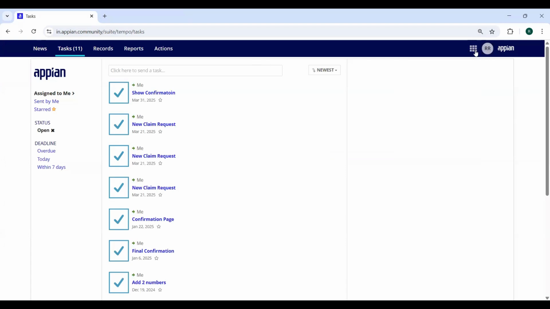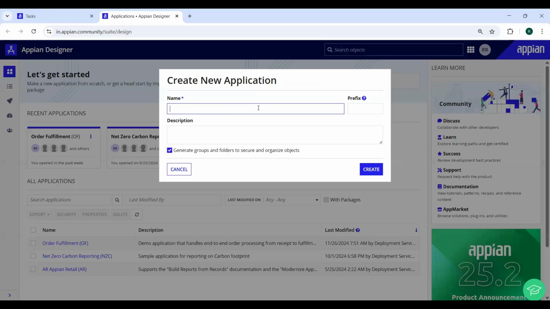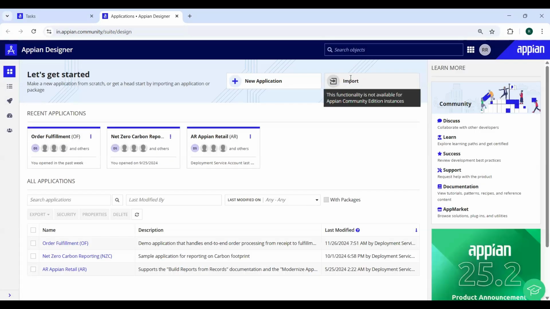Now by using this navigation icon, if you have a development access, if you have a system admin or designer access, you can navigate to the Appian Designer. Now, this is the Appian Designer, which is useful for you, where we need to go and create a new application. So you can simply see there's an option called New Application, which will be used to give the name of your application and a description and create the application for you. Import and export is used to import an already developed application from one place to another place, but this is kind of disabled in the practice environment. Okay.